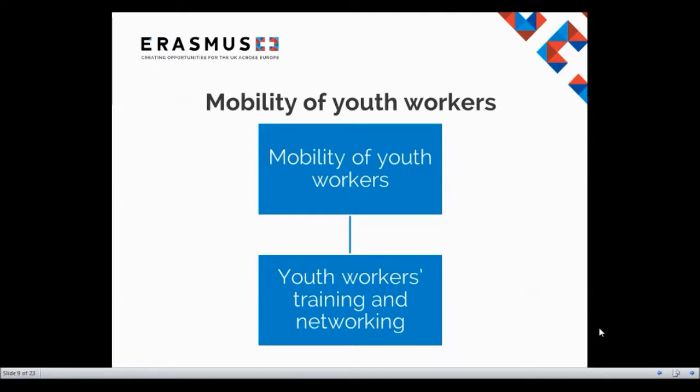Regarding mobility of youth workers, we can say that these projects support the professional development of youth workers of any age. Therefore, there will not be any kind of restriction on the age of participants. The project duration can be between 3 months and 24 months, just like with the previous ones, and the activities can last from 2 days to 2 months. These projects include transnational or international seminars, training courses, contact-making events, study visits, and job shadowing or observation periods abroad, in any kind of organization active in the youth field.